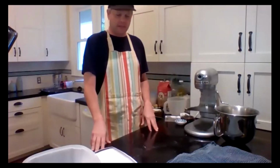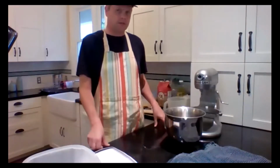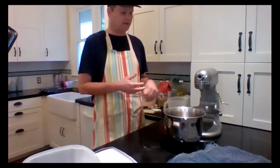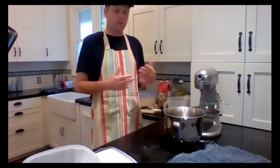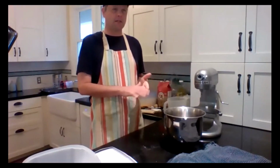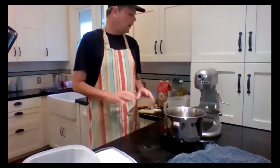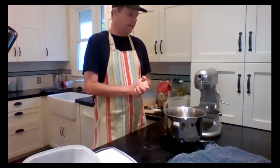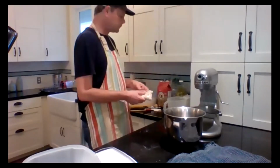Now let me show you how to mix the dough. This dough is simpler than some to mix. We're basically going to put water, yeast, and some of the flour together to make what's called a slurry. We're going to let that sit for a few minutes, and then we're going to add the rest of the flour and let it mix up. And then that dough will let sit ideally for an hour and a half.